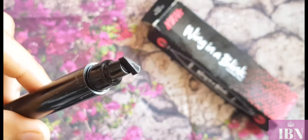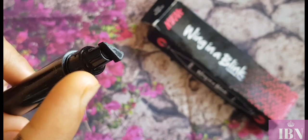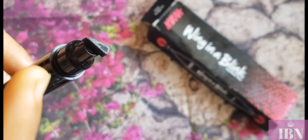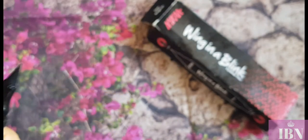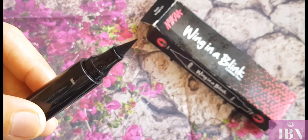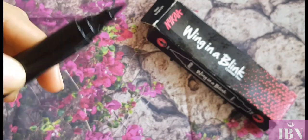The stamp wing is a little small relative to the shape of the stamp, and it worked perfectly fine for four or five applications. After that the stamp started getting dry in the center, giving an uneven application after a couple of uses — that is the main con of the stamp. But coming to the eyeliner pen side, I am in love with it.